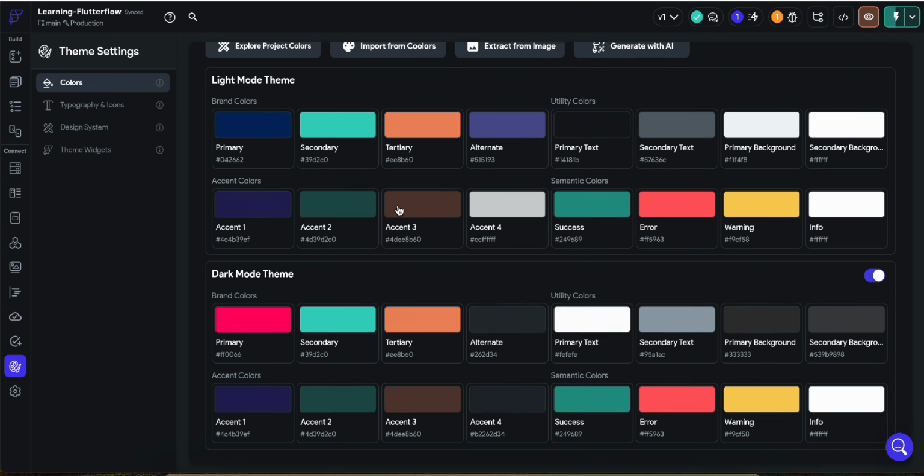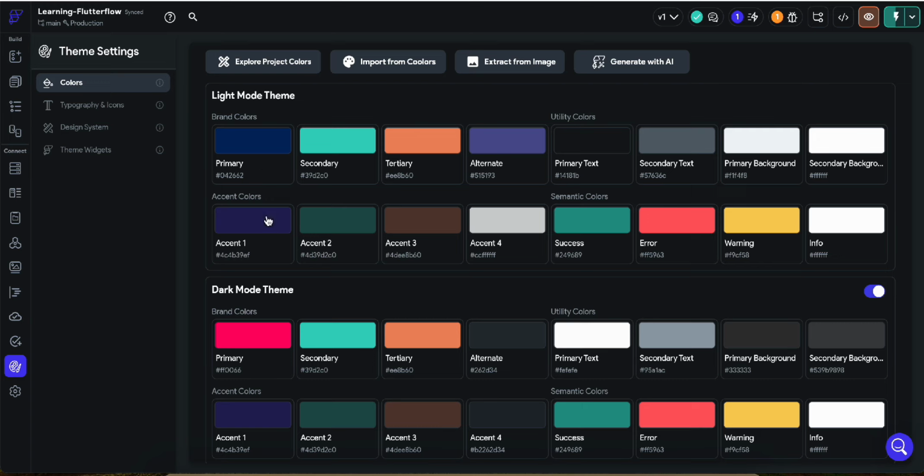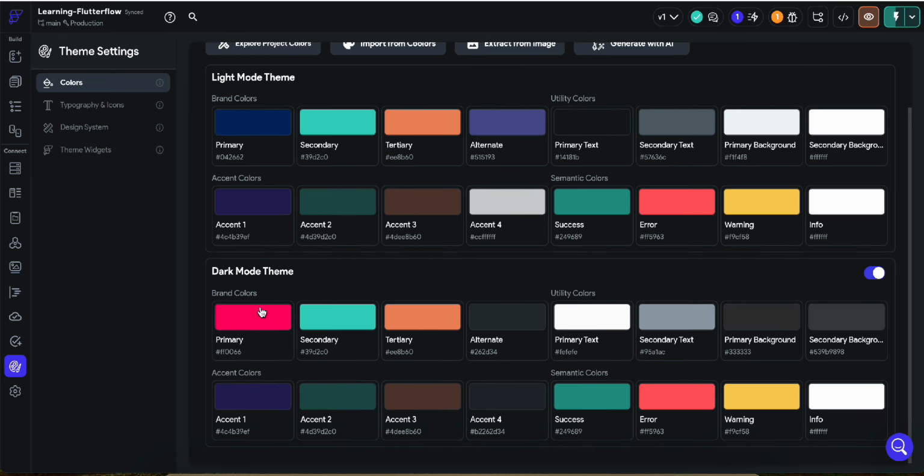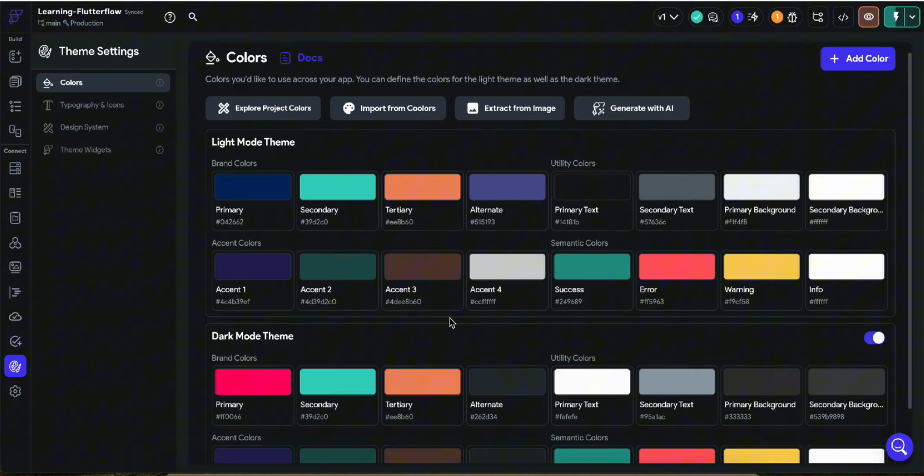Okay, so that's how you can manage all the colors. Let's suppose in the light mode you want blue color, and in the dark mode you want pink color as the primary color. Similarly, in the text case, when the light mode is on, you want to show black text, otherwise in the dark mode you want to show white text, and vice versa, and the opposite in the case of background. So you can simply manage these things from here.